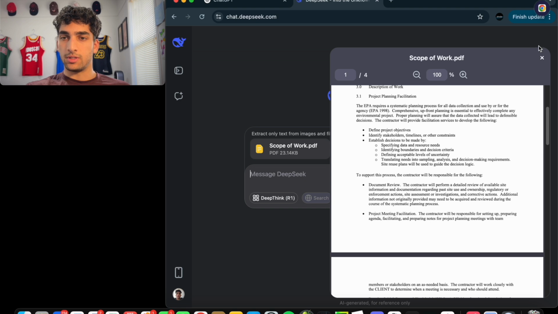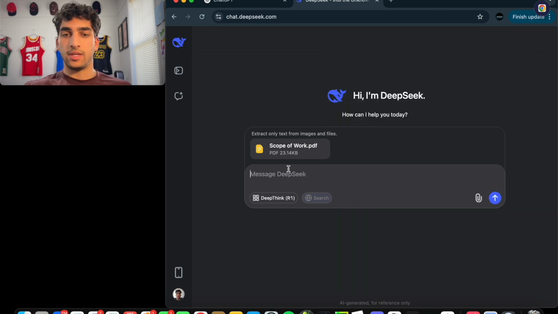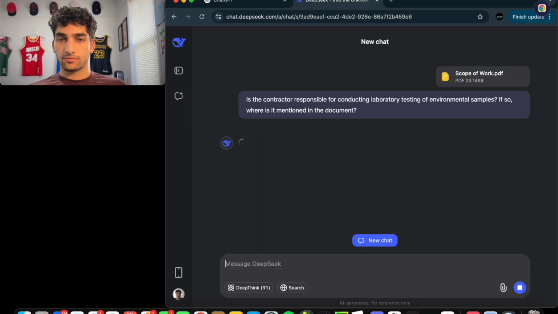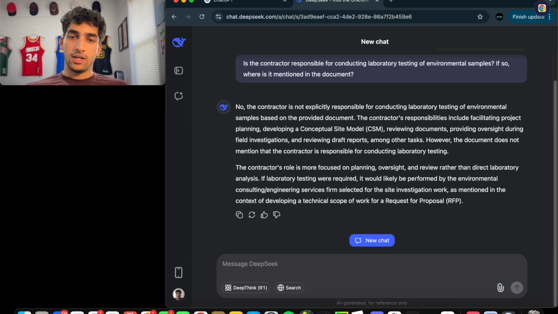It's the same document. And then from here, you can go ahead and do exactly what it is you were doing on ChatGPT. DeepSeek is not any dumber. It's just that ChatGPT is a lot more available and a lot more people know about it. But usually when all of my free prompts run out on ChatGPT, I just transfer over here to DeepSeek, and then I'll go ahead and ask it whatever it was I was asking. And then you can see here, it does the exact same thing. It functions the exact same way. It's still interactive like ChatGPT.